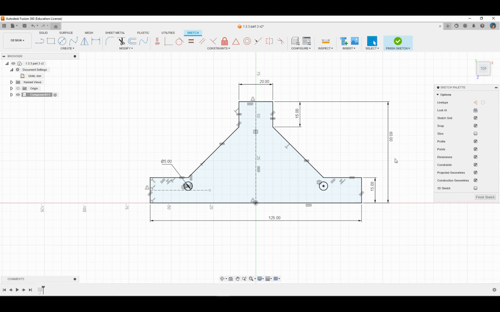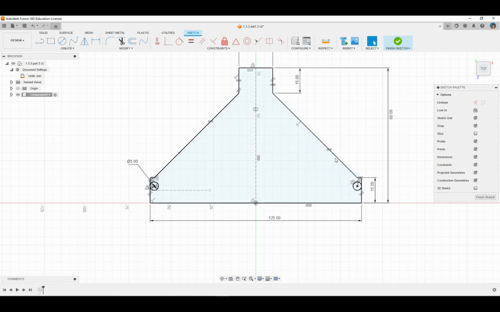So think about it for a little bit. Look at what you have. We don't have a dimension on line 8, but we have a dimension on line 10 and on line 7. So that's telling us that no matter what we do to the overall height, this part will always be 15 millimeters. This part will always be 15 millimeters. Okay, so if I change this to 80, again, only lines 8 and 4 changed. 7 and 10 are still the same. So let's take this down to 45.